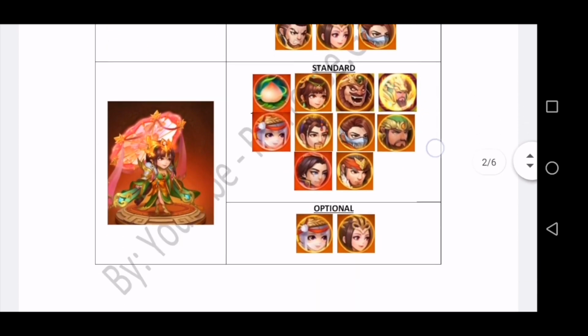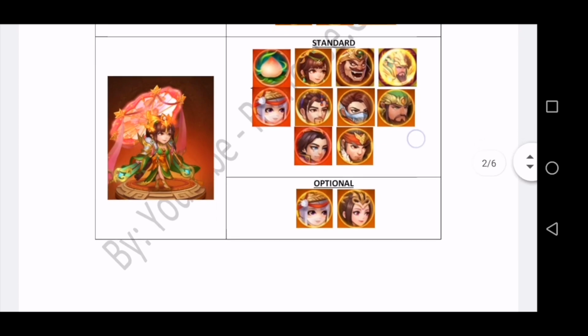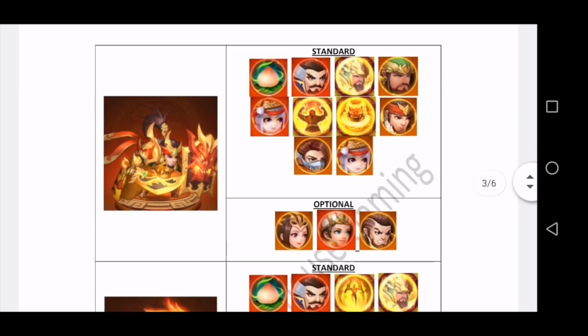Da Qiao, a healer, is totally the same as the other healers. And then we have Sun Jian. You may not notice him a lot, but when you have Divine Sun Jian and he is plus 10 or plus 12, he is a very good tank for the Wu team.